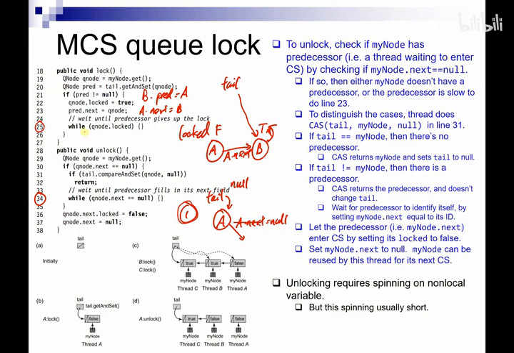But when I do this long wait over here, this is reading my local variables, which are cached. The other place where you could be waiting is the situation where A.next was not set yet. B still has not executed this line 23 yet, so A needs to wait over here.